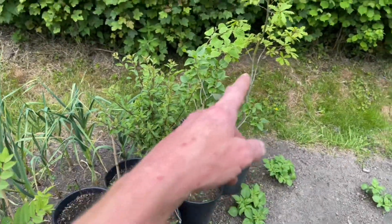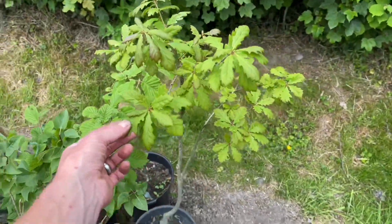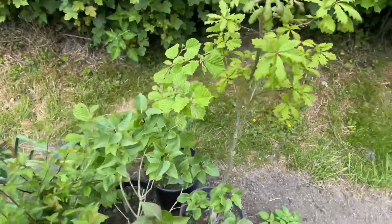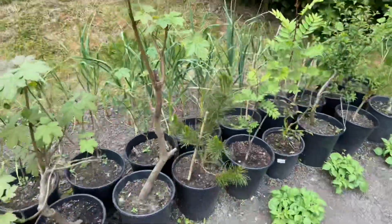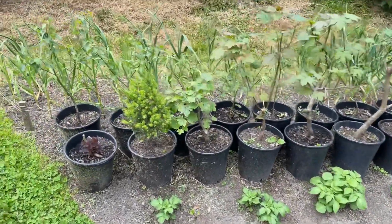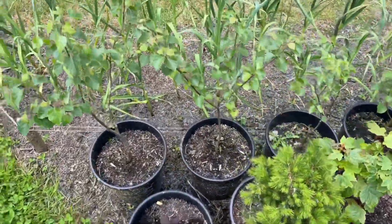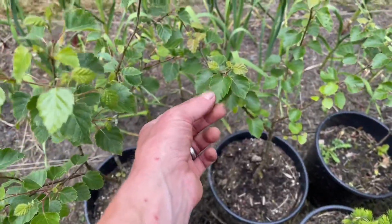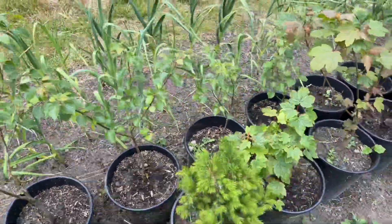Some lilacs, an oak, a sea salt oak, again which I salvaged because I'm a gardener, so I tend to rescue a lot of things that I find when I'm clearing people's gardens. So a lot of this has come from garden clearances. All these are birch, silver birches and downy birch, and I've got some red birch in there as well.